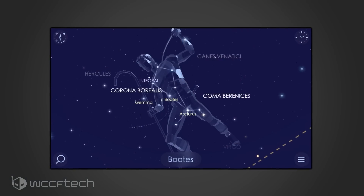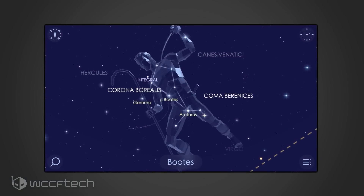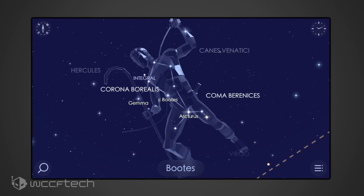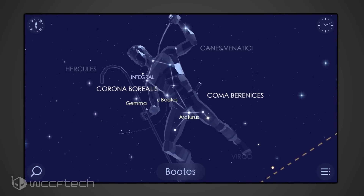The only details known about this next-gen part until now is that it will utilize the latest 7nm Plus process node, and thanks to AMD themselves, we might have the first graphics architecture codename for this part, which is said to be Arcturus. The Arcturus codename comes from the Red Giant Star, which is the brightest in the constellation of Boötes and among the brightest stars that can be seen from Earth.